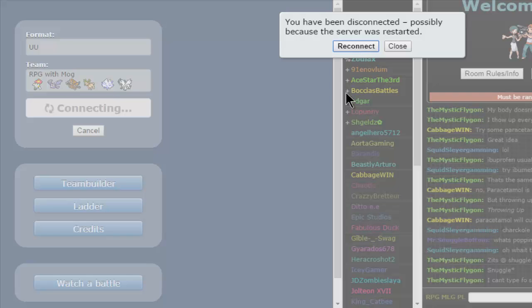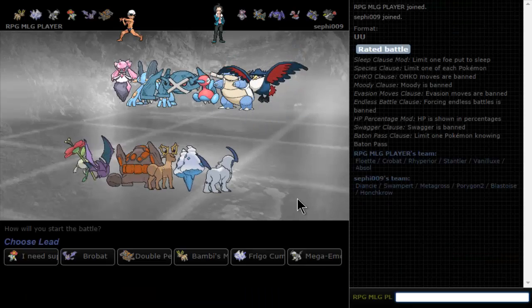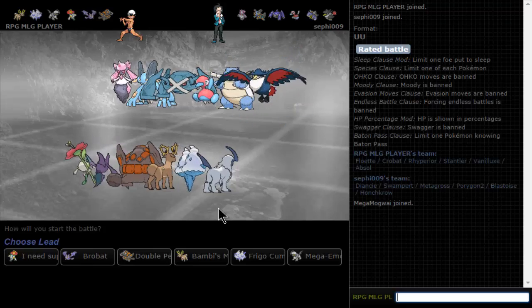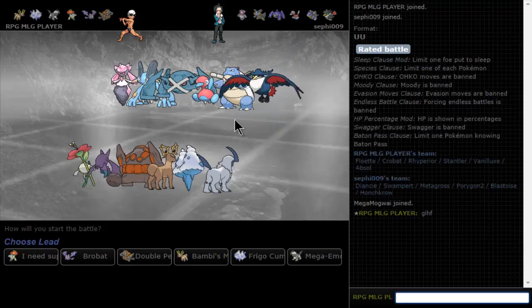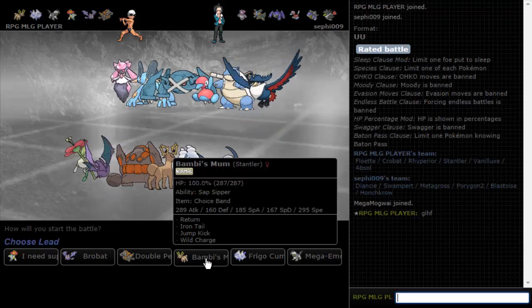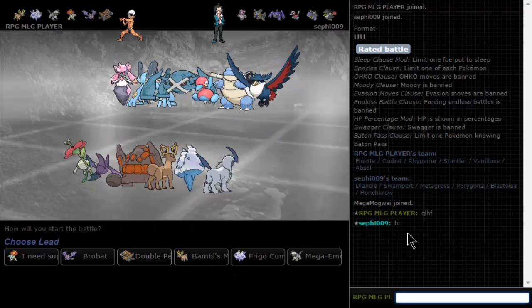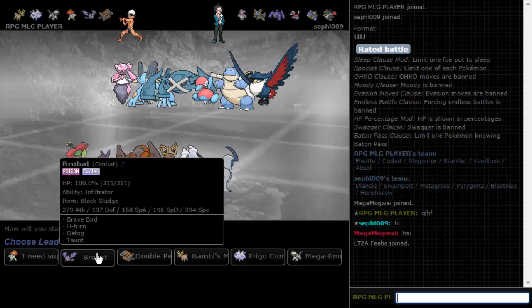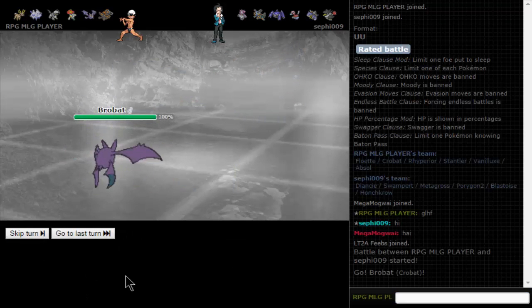Damn it, it disconnected. Be right back. Alright. There we go. We have a battle with a team that is really hard to destroy, which I'm probably gonna lose. Oh, god damn it. Oh, shit. Do we have anything with grass? We do. Oh, we got Freeze-Dry Vanillux. That's nice. Hey, say hi. Hi, buddy. Sefi's 009. I don't know what to lead with, so I think Crobat. Crobat seems like a good lead.